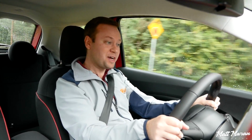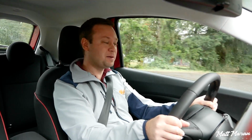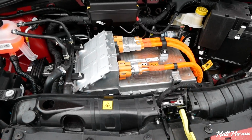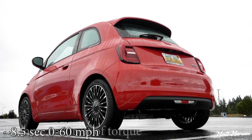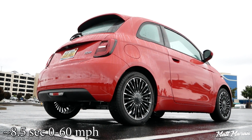I mean, it gets up and goes pretty good, honestly. It's not bad. Again, for something like this, the spec sheet is not impressive. It has, of course, just a single motor driving the front wheels. It's 117 horsepower, 162 pound-feet of torque. 0 to 60 is about 8.5 seconds, I think, is what is quoted. But I think Car and Driver actually managed to get a 7.8 seconds 0 to 60.